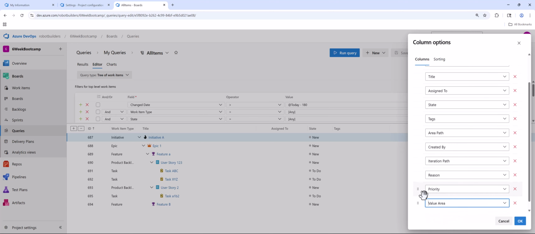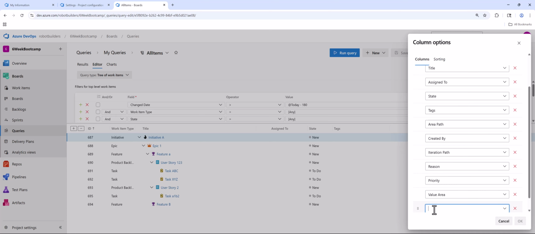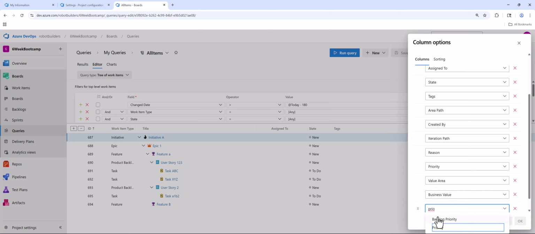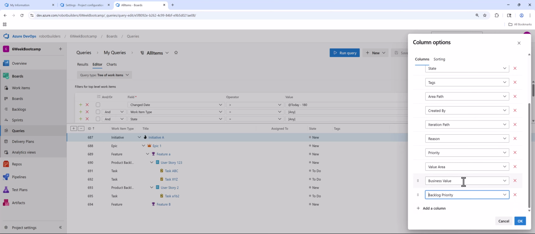Okay. I'm going to grab just a few more because I like them. Let's see. We have business value. Was rank. So there was a couple of priorities, so I want to have backlog priority, and we'll follow that around and see where that maps. Effort. There it is.